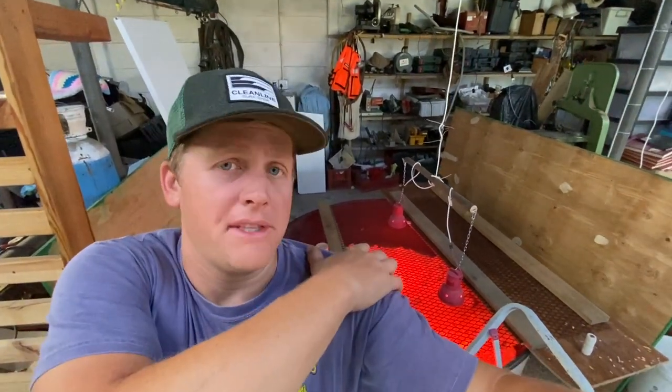One of the big things we have to deal with here, particularly in South Africa, is some pretty hectic predators. We have wire mesh over the top to keep some airflow, but if we left these birds totally vulnerable — we get a wild cat here called a nwagi, and if one of those comes by and catches a whiff, the entire 100 birds would be gone in one night. They are crazy predators.